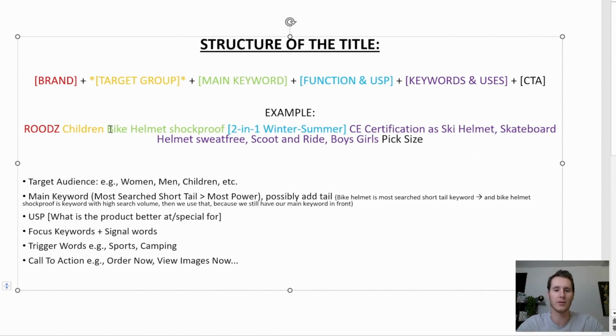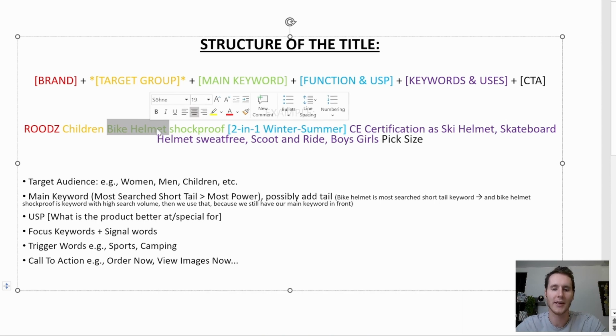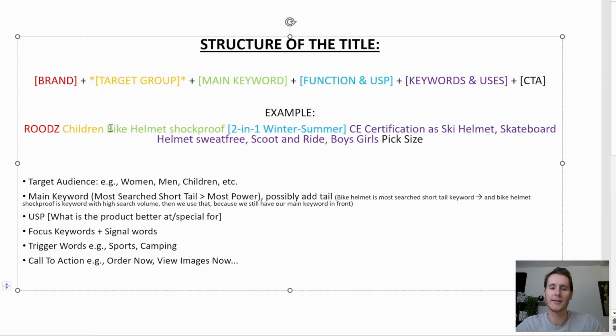And now I have to explain something to you. First of all, you have to know that the further to the left of the title the keyword is, the more energy it gets from the title for your ranking. And here, the first word we want to use is the main keyword, and that is most of the time a short tail keyword. So be sure that you have the highest search volume keyword that describes your product in the best possible way right here. And in that case, I have used a trick, because another important keyword is a rather long tail keyword, but it also has a high search volume.